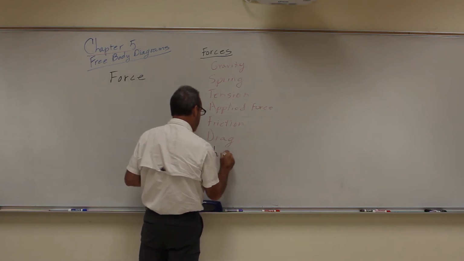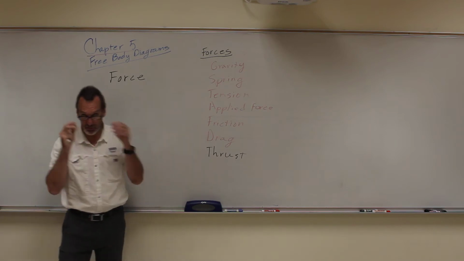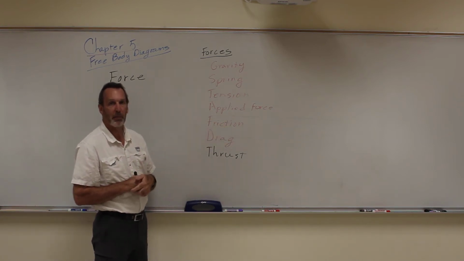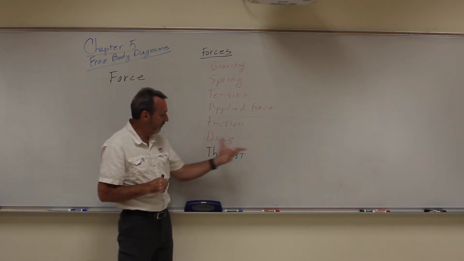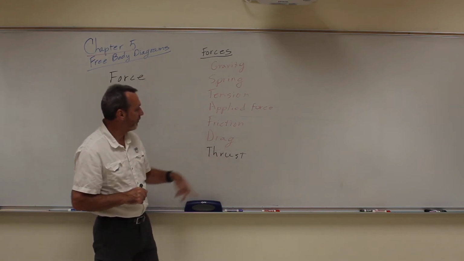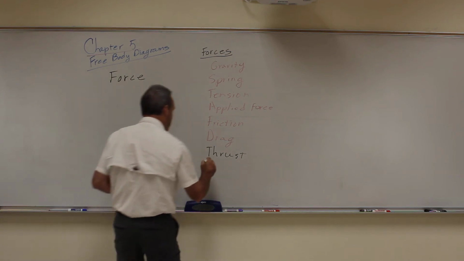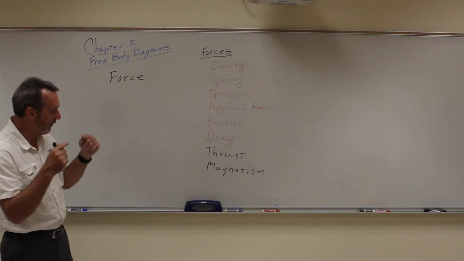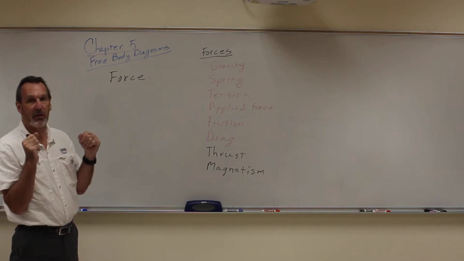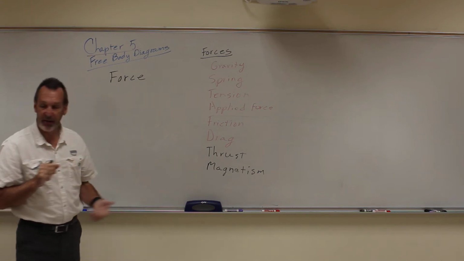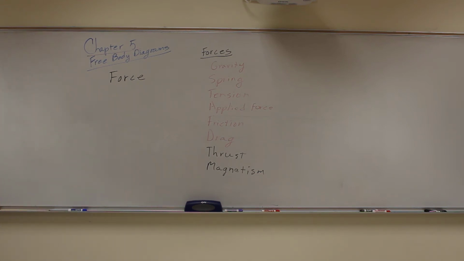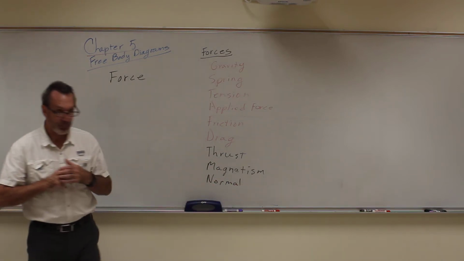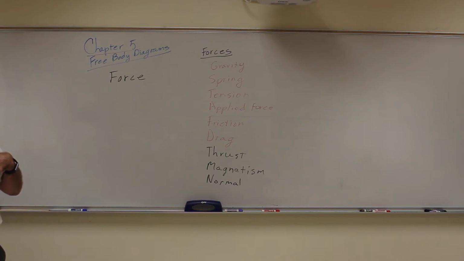We can have thrust, which is what comes from a jet engine, or even a propeller in an airplane. It actually pushes the air backwards, which pulls the airplane through the air, or forces it through the air through Newton's third law. So thrust is another force. All right, we also have a magnetic force, or we'll call it magnetism. If you get two magnets close to each other and they have the same pole, north and north, they're going to repel each other. If you have north and south, they're going to attract each other. So there's the magnetic force between the two objects. So all these are forces. We can also have something called a normal force. And if you took a physics class in high school, I'm sure you know all about a normal force. We'll talk about that in more detail because that's a critical force.